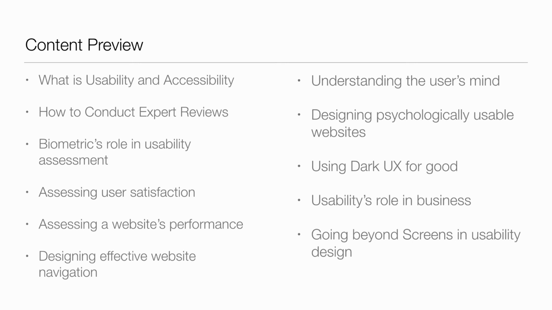Then we take a step aside and think about how the mind works, understand the deep psychology, and then how psychology works with usability and website design. We'll dive further into this in saying, how can we use dark UX to create really great and usable websites? We think about business roles, how a website has to achieve in business, and the role usability and accessibility plays in helping business achieve those roles.